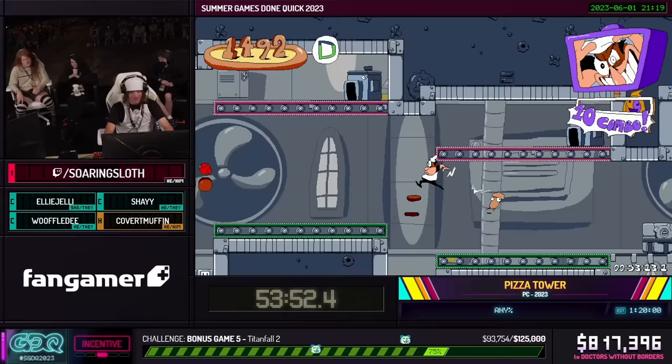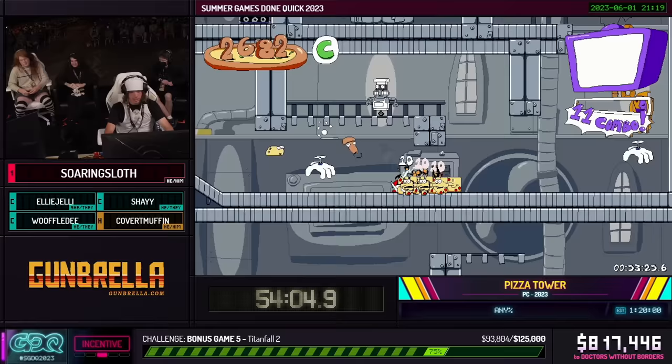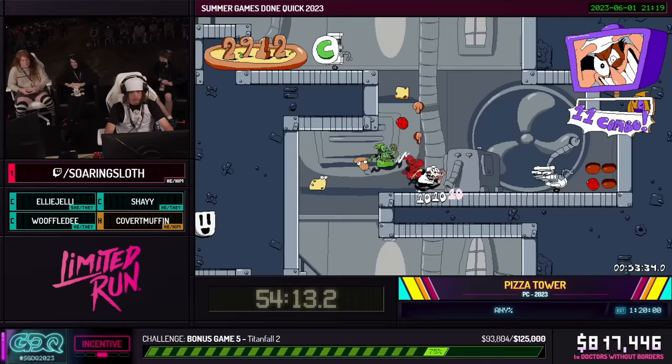There we go. Gotta rescue our cheese. We can't make a pizza without the cheese, despite what some of these donators might think. Anyway, we gotta dodge these hands right here. They're mostly obstacles, but we do need them to break the steel block. You will not be catching these hands.